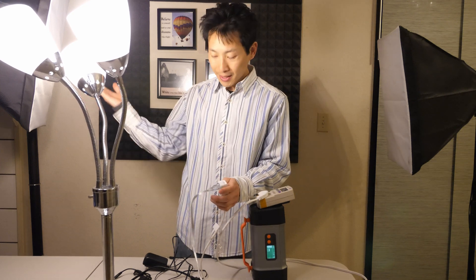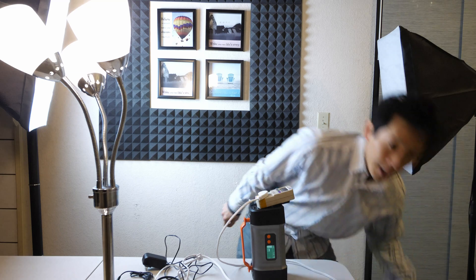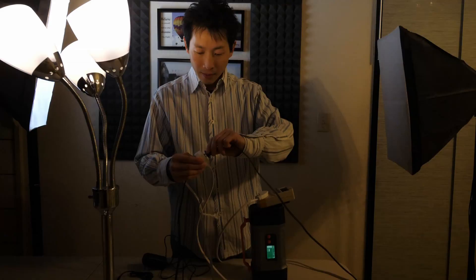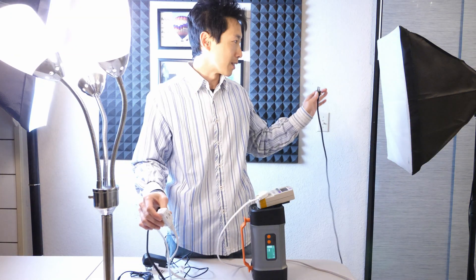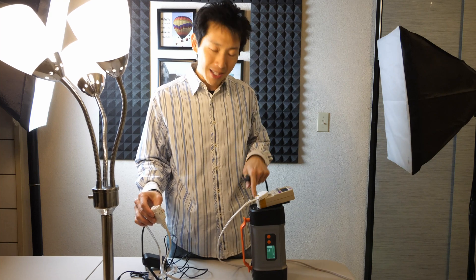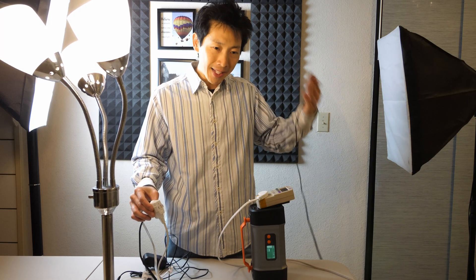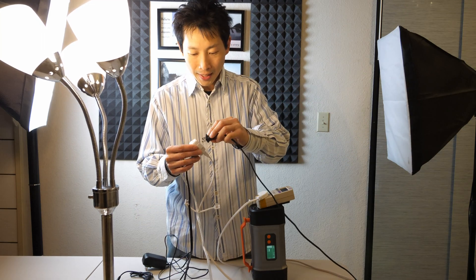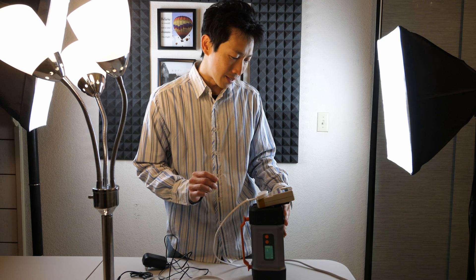So now I'm going to connect another lamp. This consumes about 35 watts, so I'm going to add that to this. Okay, turns on. And yet again, I'm going to add one more. This is another 35 watts for a total of — right now it's 56 watts. So it seems like it has a little bit of issue. There's a thing called an inrush current with these things. Usually with these LED lamps, right when you plug it in, it might require more drain immediately for a very short time than this thing would allow, which means that it goes, oh no, I can't give enough energy to start it, but then it can give enough once it started. So it doesn't have enough oomph to start the LED. And it says it's consuming a total of 98 to 99 watts or so.